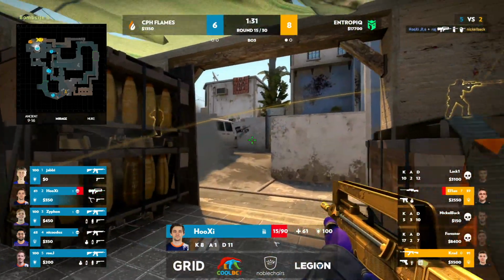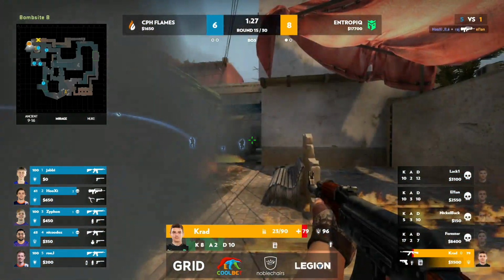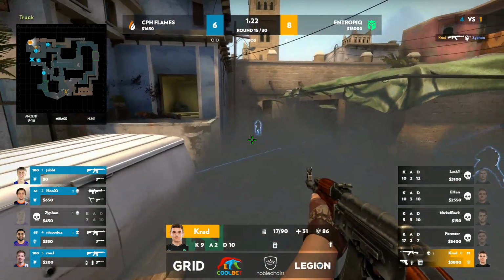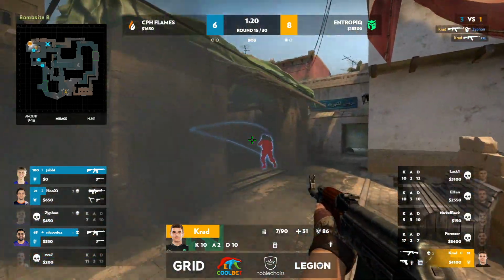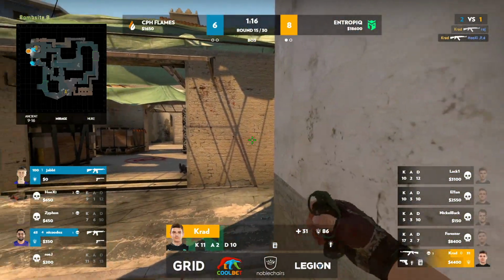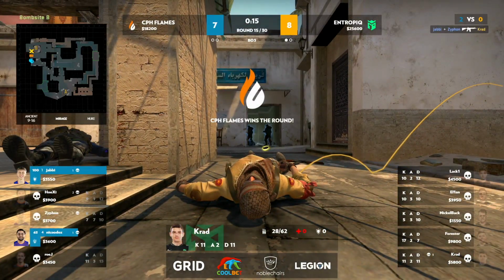That is absurd. HooXi finds a 3rd. I don't know what's just gone on. A 4th. Krad, last man standing, will find 1. Against 5, though, a big ask. Does find a 2nd and a 3rd. What's just gone on, I do not know. He has the bomb in hand. A flashbang as well. Oh my god, he right-clicks it.